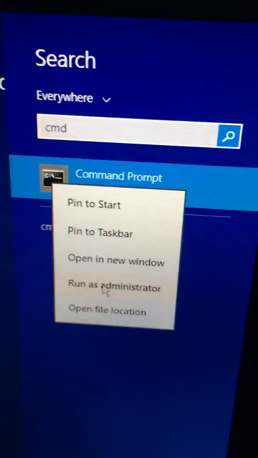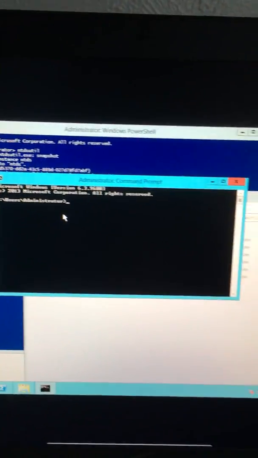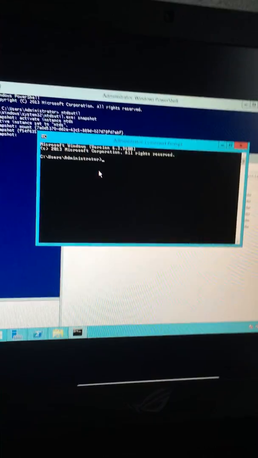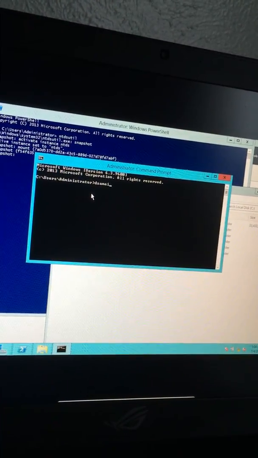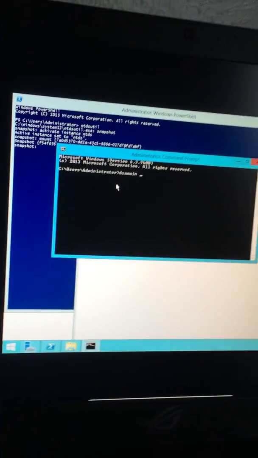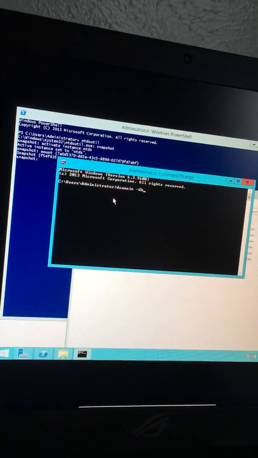So you right click on it, select run as administrator, and the command prompt opens. Here you type the command dsamain, and you put the switch dbpath.